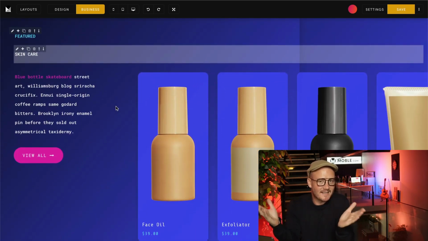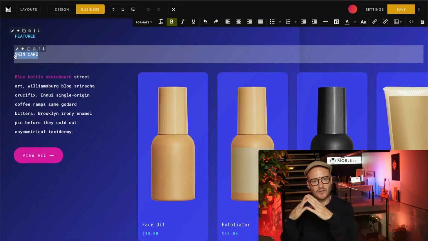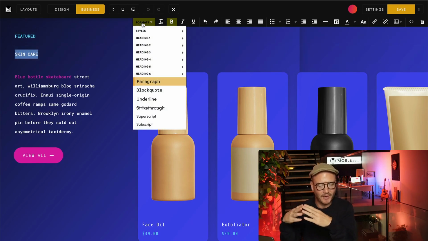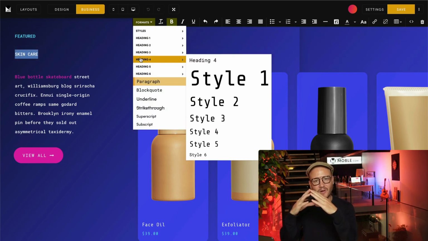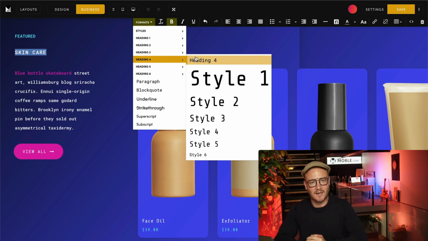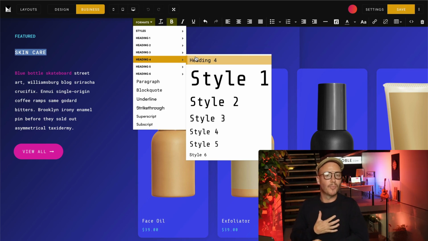Is that to say that if you follow Google's instructions, or other web platforms, you have to have this hierarchy and you can only use smaller fonts lower down the page? Well, that doesn't make sense for a design. This is why at Mobile we have these display fonts.